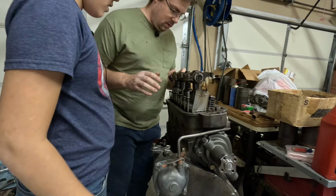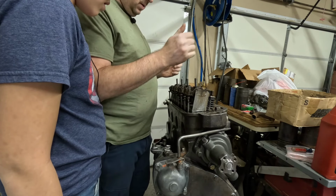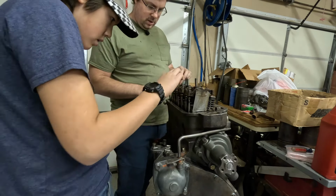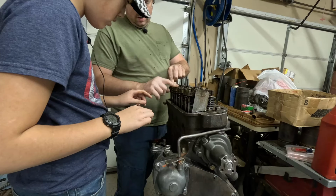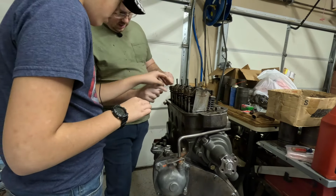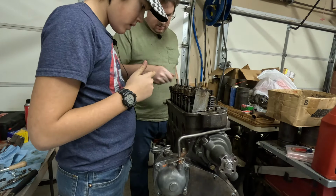Let's take a look. It's not going on. Sure it is. Okay, now we want to line up all of the little sockets with the push rods. Okay, and what you do is you basically put them in place and then you push the rocker down. That's what I've been doing. See, like that? Just like that. Okay, that's perfect. I like it a lot.